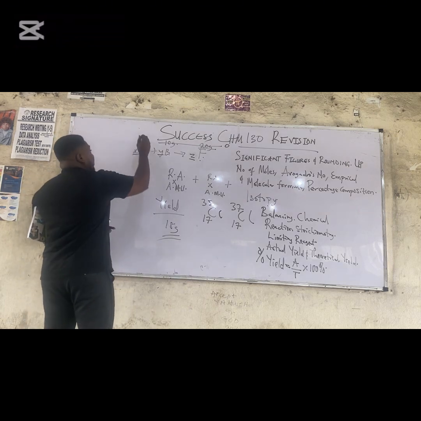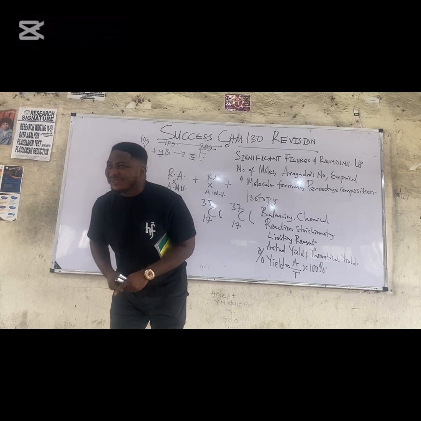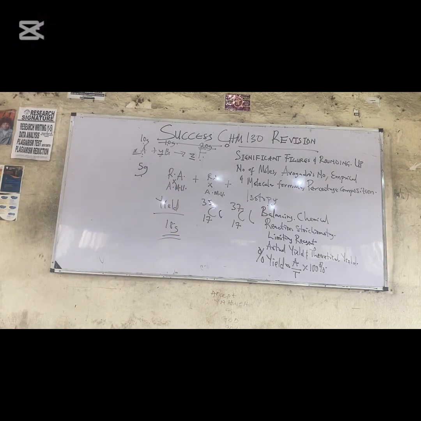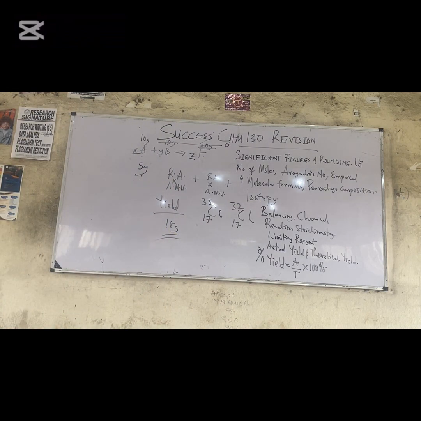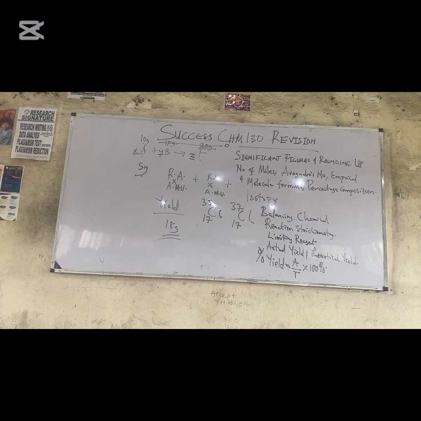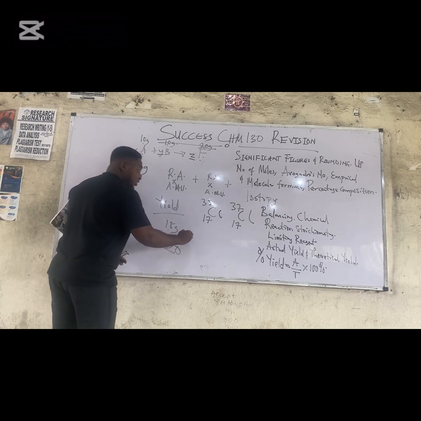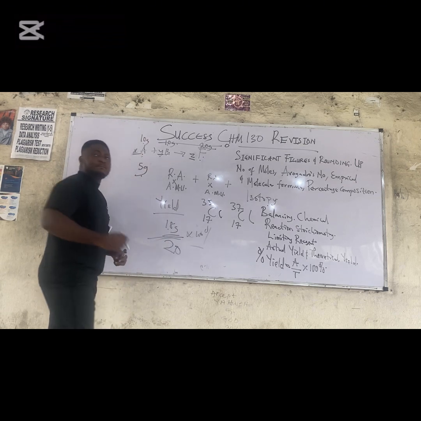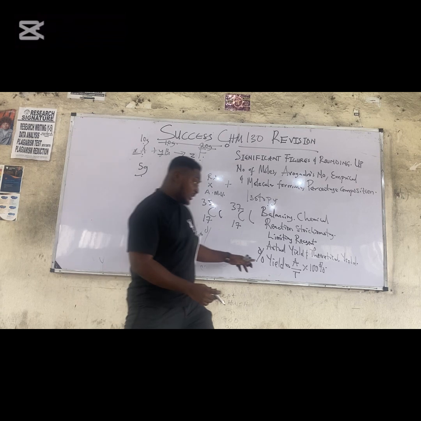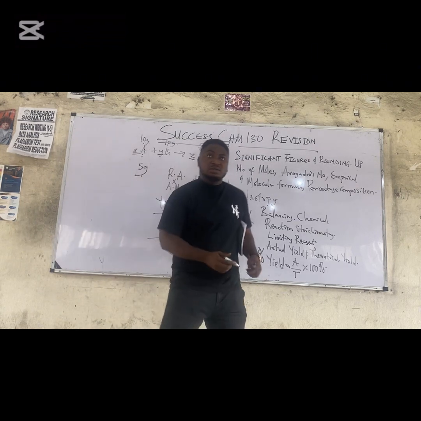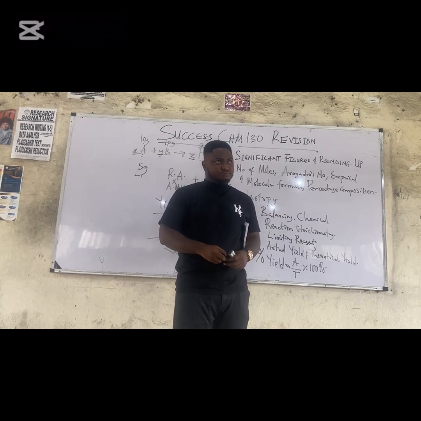Now, class. 10 grams of A plus 10 grams of B to give us 20 grams of what? C. That 20 grams is called the what? Theoretical. You are not carrying out an experiment. But the one you now went to the lab and mixed and you got 18 is actual. You now say find the percentage yield. You now say actual 18 divided by theoretical times 100 is the percentage yield. Percentage what? Actual divided by theoretical times what? Sharp.